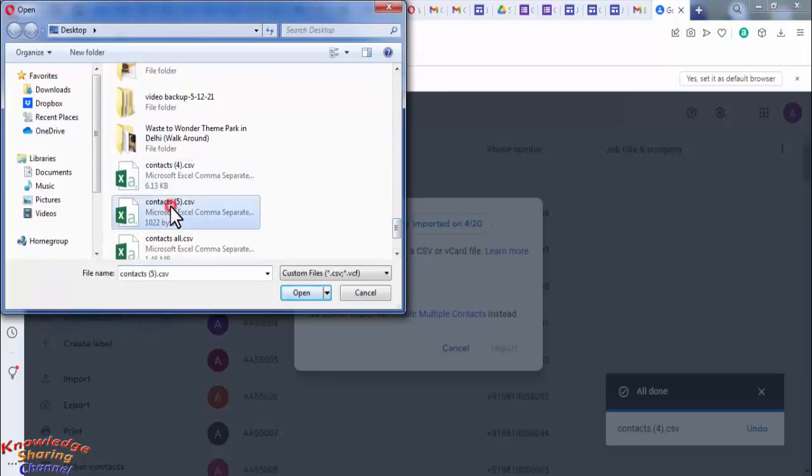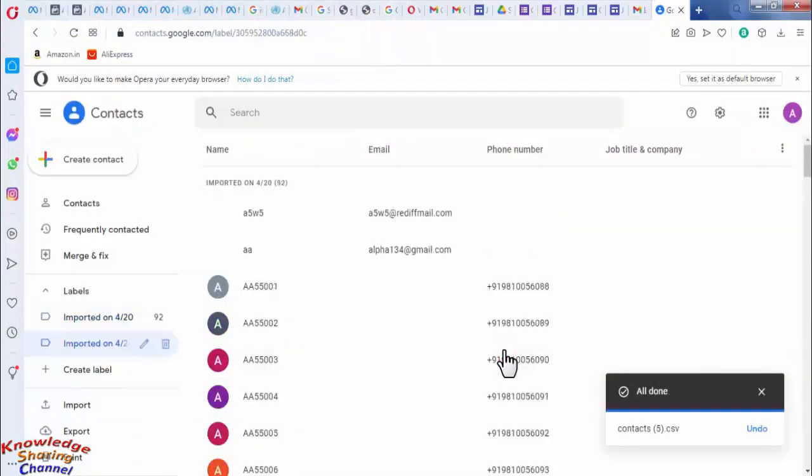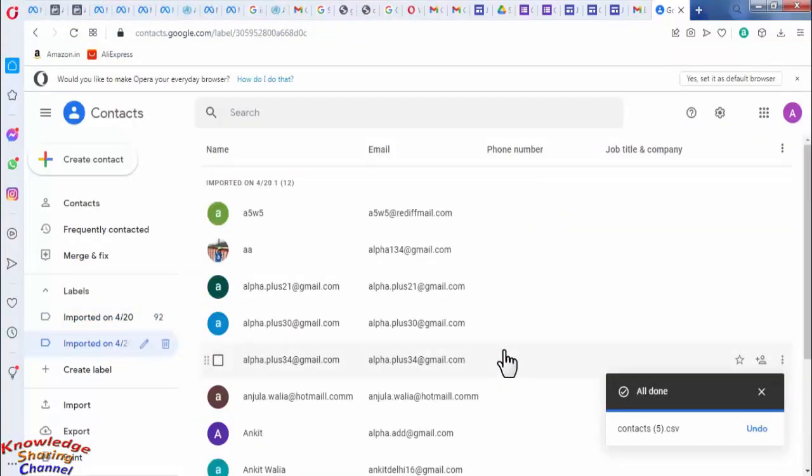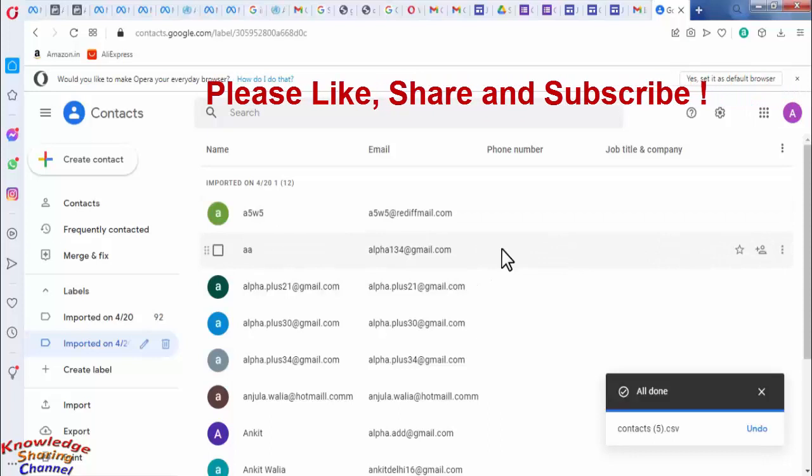After selecting the file, click on Open. Click on Import. Now friends, as you can see, our email addresses are also available in our new Google account.